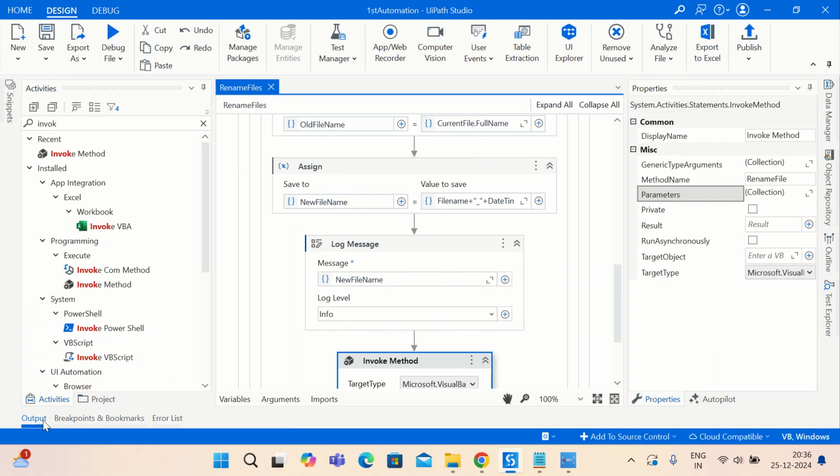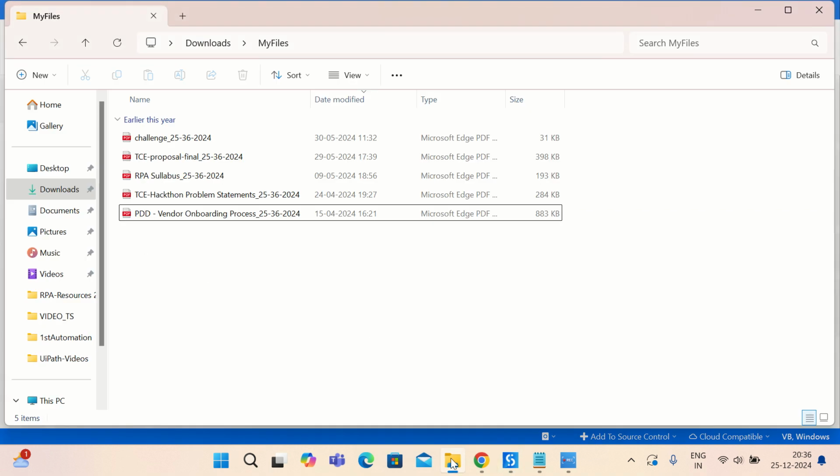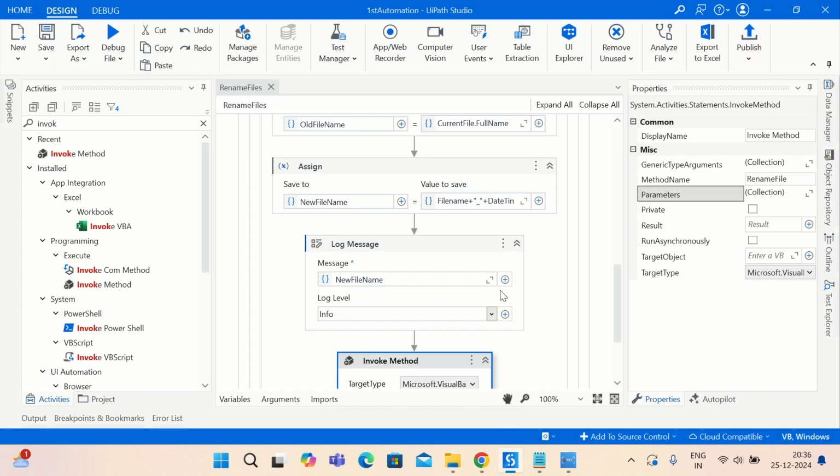Yeah, you can see in the output panel it is being renamed with the file name. If I visit the folder, you can see the file name is attached with ddmmyy. I think the month name is wrongly added here, so let us correct that.